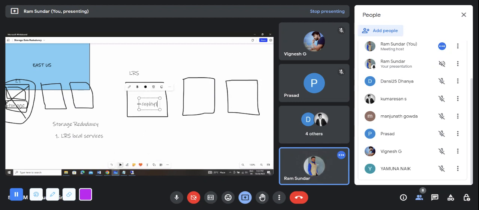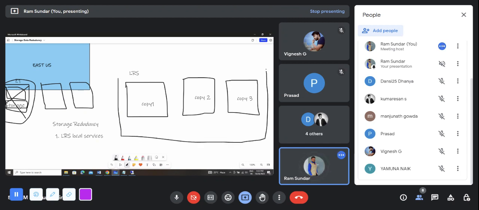These three zones are in a single region, the primary region.